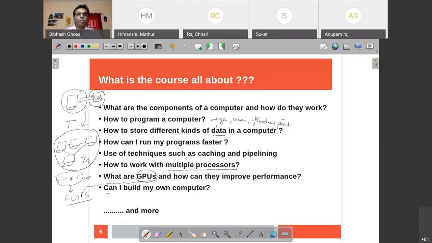And finally, as I told you, our aim is, can I build my own computer? If tomorrow I would like to be a designer of hardware, or if I would like to build my own PC, can I do that? Can I design my own computer? When I say design, I don't mean assembling. That's not the part of an engineer. When I say design, when I say build, I do not mean integration or assembling of different parts. No, I'm talking about designing the chip. So that's my intention, to build your computer. And when I say build, I mean both the hardware and the software aspects and more. So that's an ever-growing field.